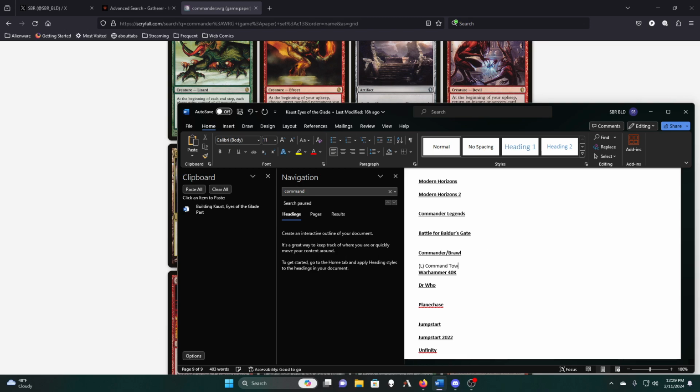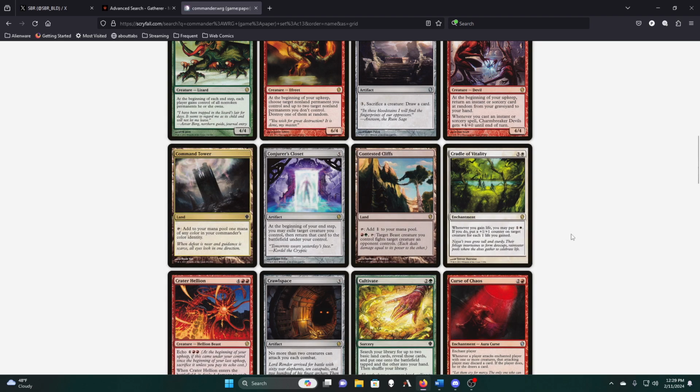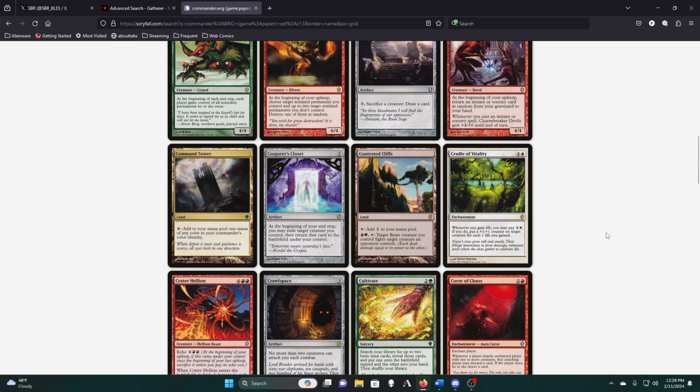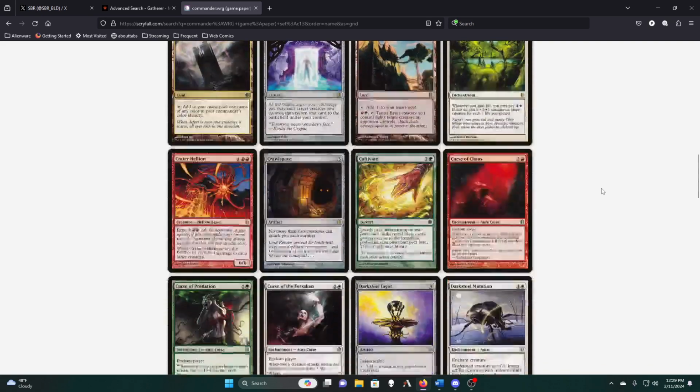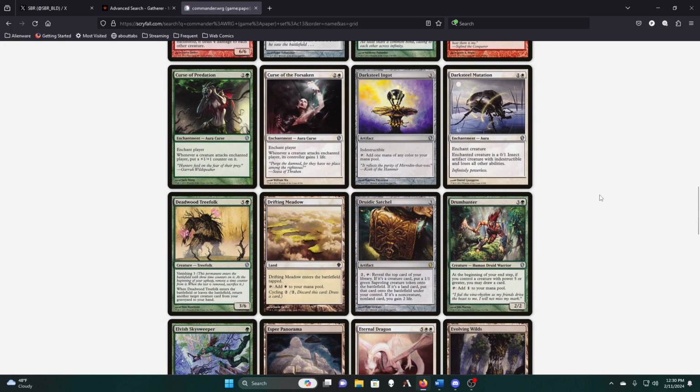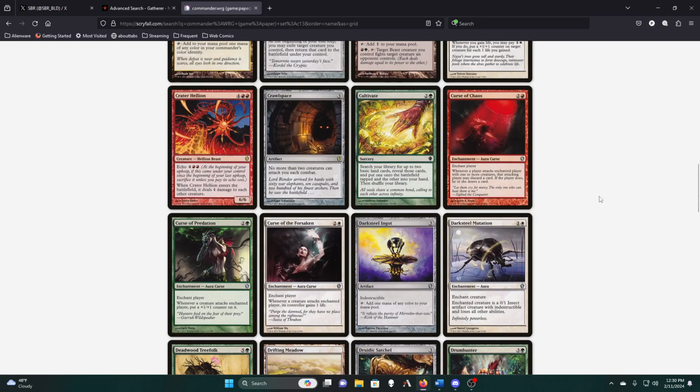I almost never notice Command Tower when going through anymore, but I think that's because I've conditioned myself to ignore Command Tower as I go through each time. It's in so many commander sets, if not all of them. I suppose not all of them, because some of them are monochromatic, so I don't get Command Tower in those as often.